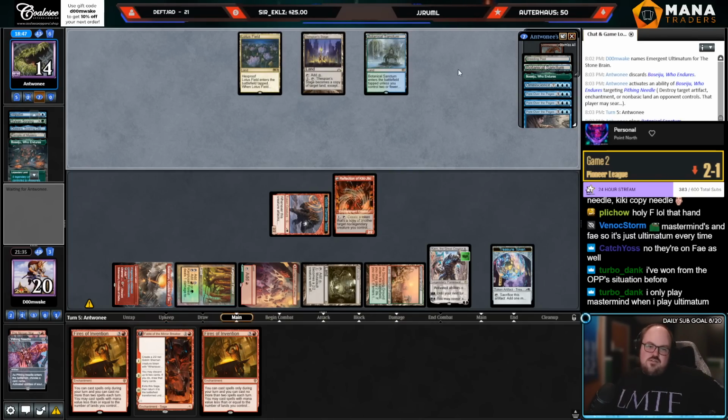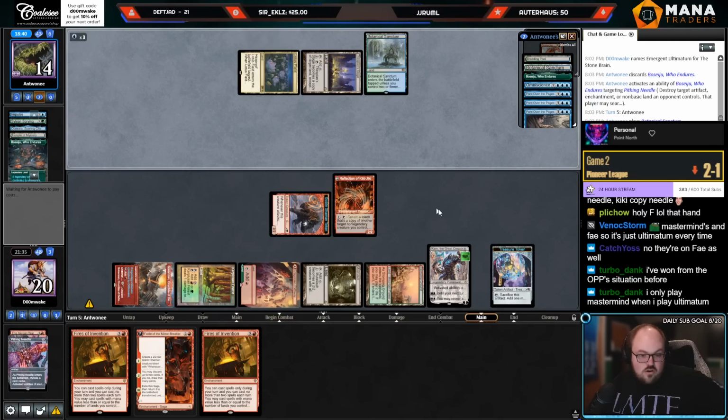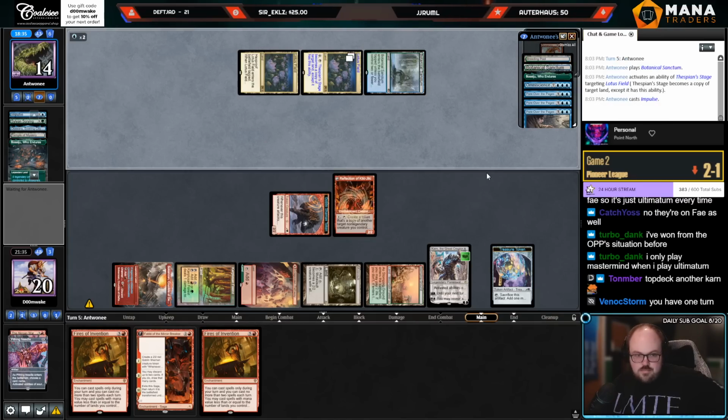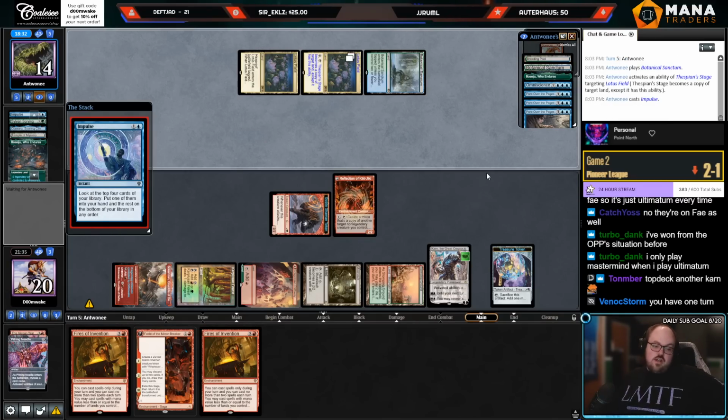I guess they can't do it this turn. They would need to draw in a Hidden Strings. If I draw another Karn, I can Karn for the Stonebrain again, right? Because it's in exile. Yeah, if I draw Karn, I can Karn for Stonebrain. It has to be Karn, though.